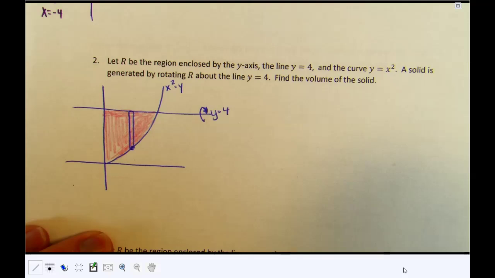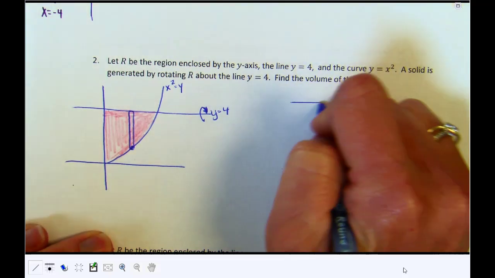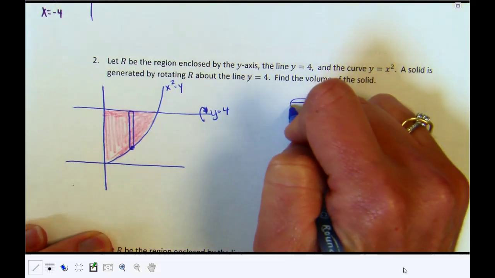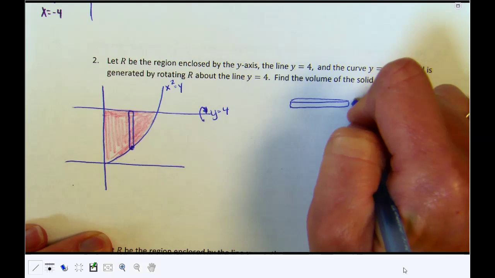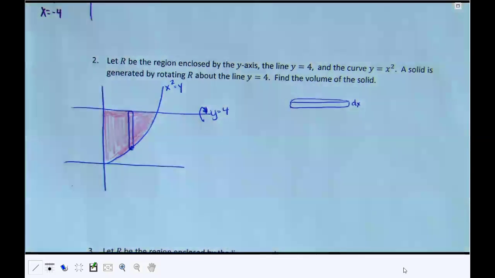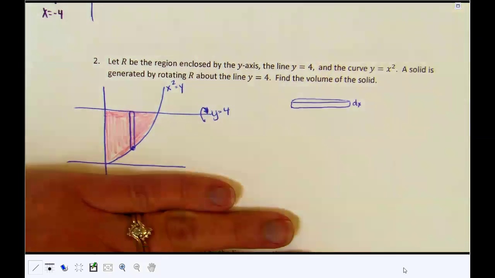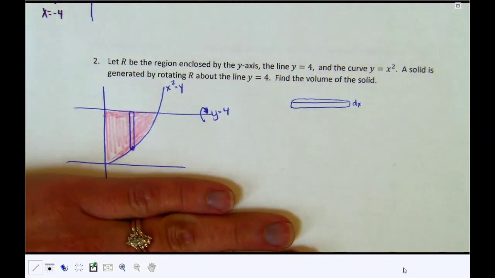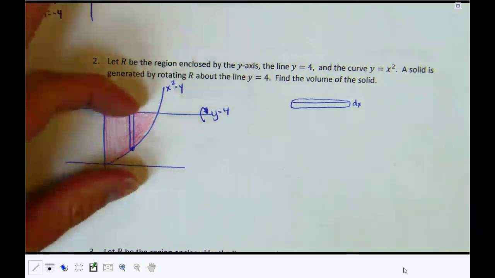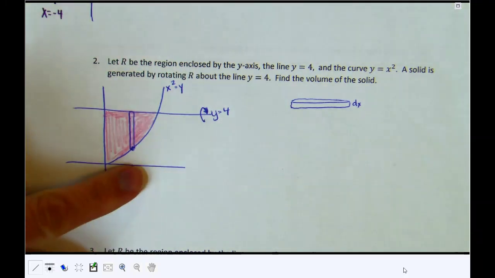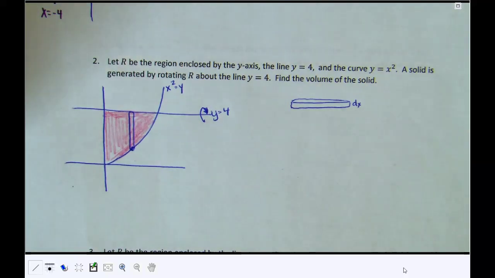Okay, so is this a donut hole problem? No. No, because there's no space up here. This is dx. So the question is, here's what I would say to you. If we were rotating this area around, if it went all the way here, no, I can't even give you that analogy. Anybody got a guess on what the radius is?